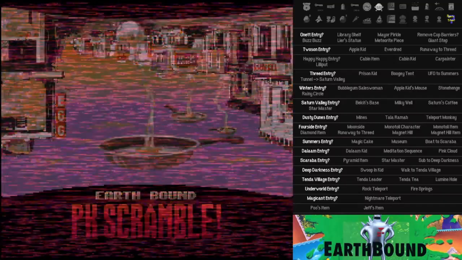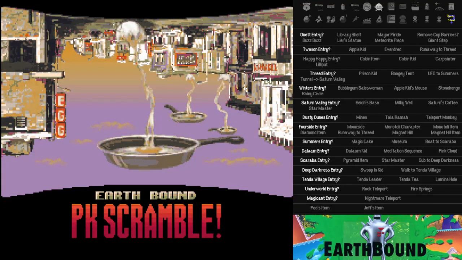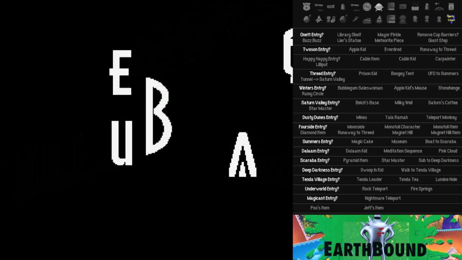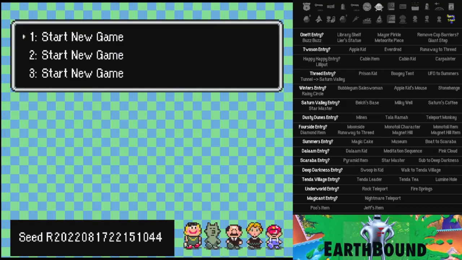Today we're going to be playing through a seed of PK Scramble. The name of my ROM is Smooch of Doom's Revenge, and if you're not familiar with PK Scramble, it's one of the Earthbound randomizers. There's currently two that I know of that are being actively maintained. So there's this one, which is more of a standard key item randomizer, more or less in the style of Free Enterprise, Zelda randomizer, that kind of stuff.